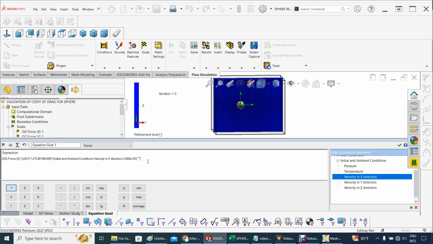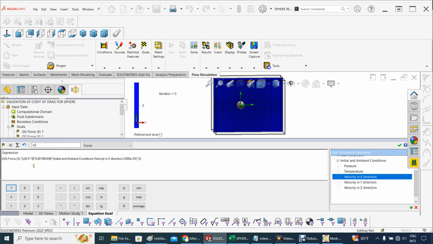So that needs to be raised to the square here, and now close the parentheses. Between this parenthesis and this one is what is in the denominator. All that is the denominator, and that's the force. So eventually this will be the coefficient of drag.